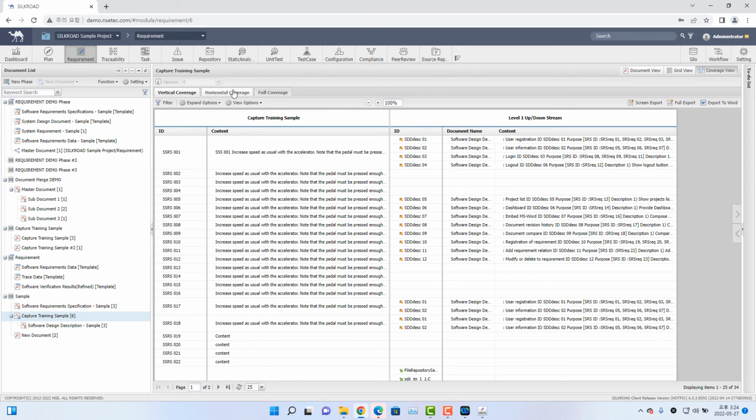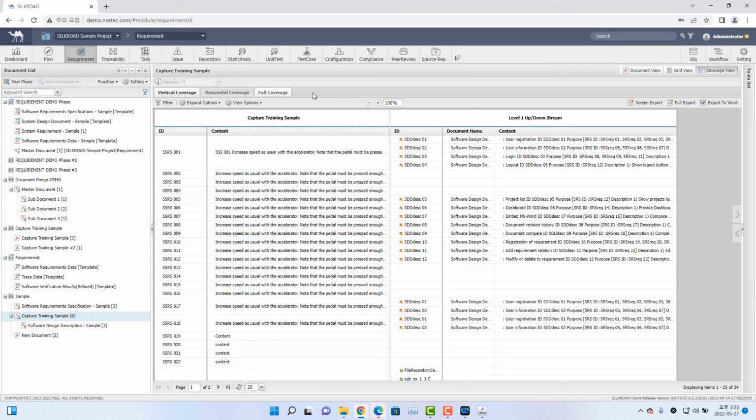Let me just quickly explain what this area is for. And the full coverage here shows users the whole picture of traceability inside this project, which means it projects the vertical coverage and horizontal coverage at the same time.